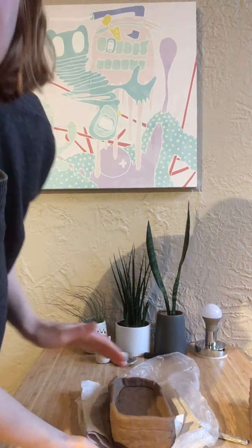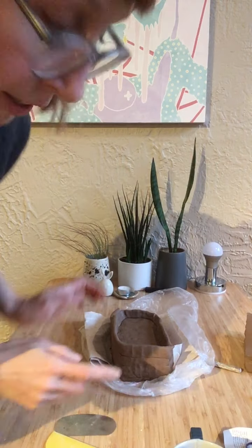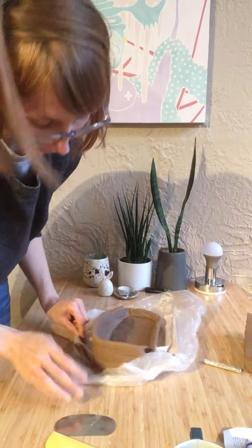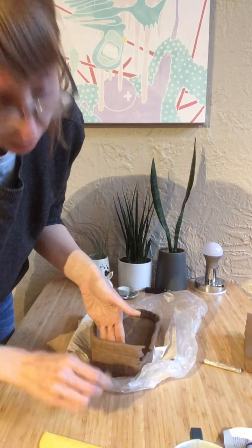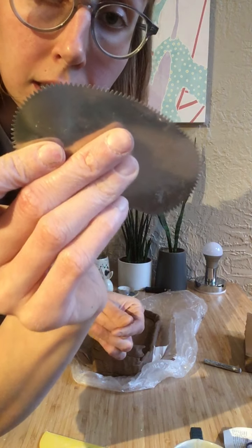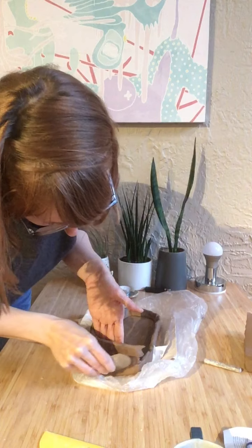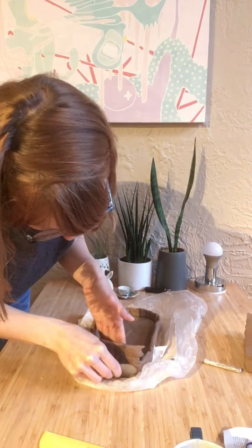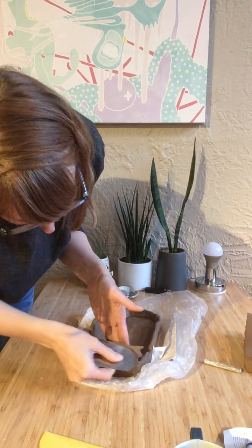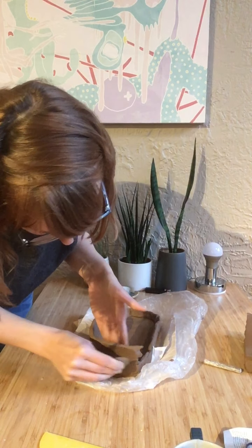So you can see I still have these little lines on there, and it's kind of lumpy. It depends on your style and aesthetic for that, but I don't really want that. I want a pretty smooth pot. So I'm going to go with my serrated rib and rough it up. It's kind of like drywall. I'm starting from the bottom and I'm going to go in multiple directions. I'm just going to show you this side.